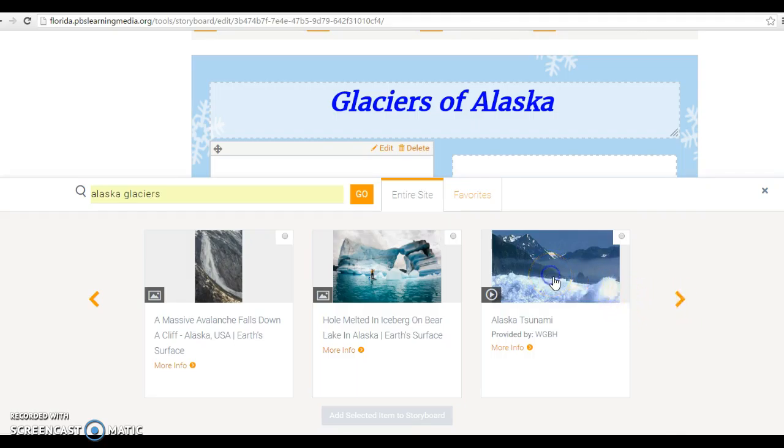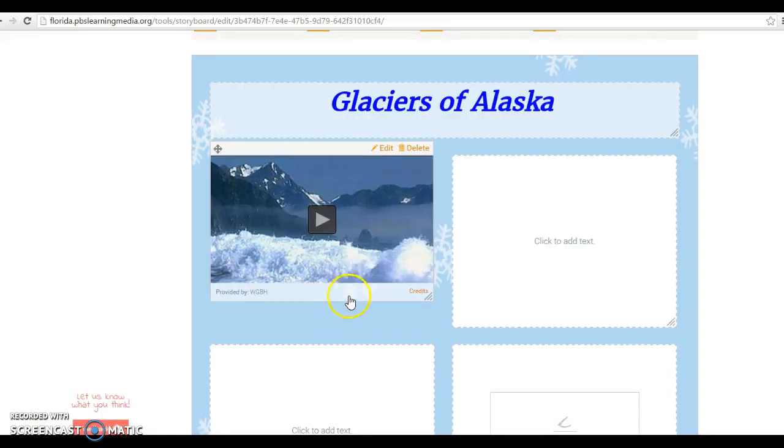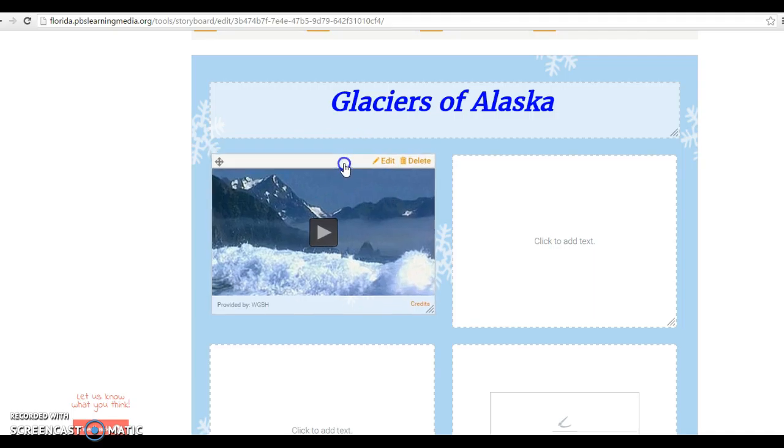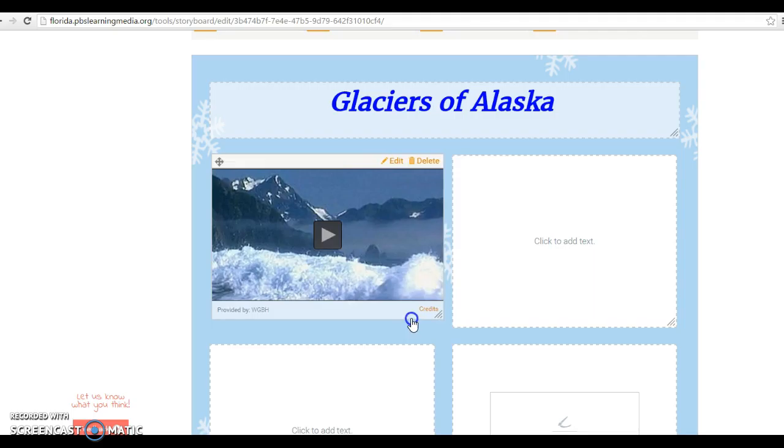If I find one I like, I can simply click on it and preview it, and if I decide I do like it, I can simply say add it to my storyboard, and voila, I have it already there. Now if I wish to, I can move it around a little bit, make it bigger, smaller, whatever I'd like to do.